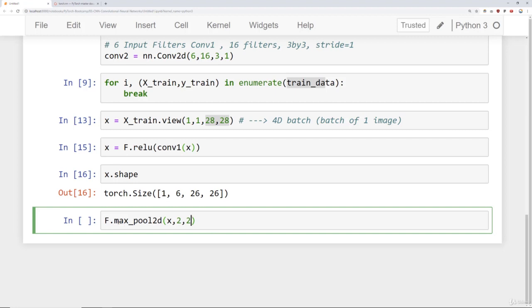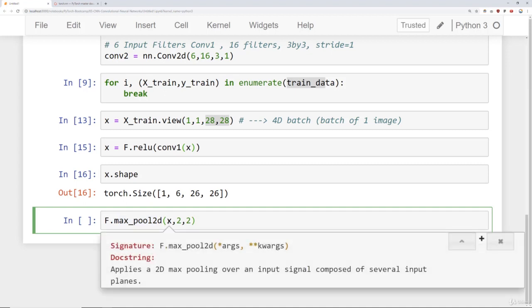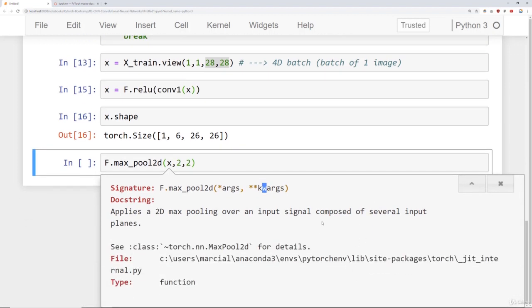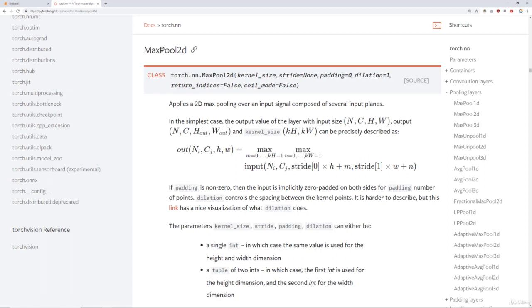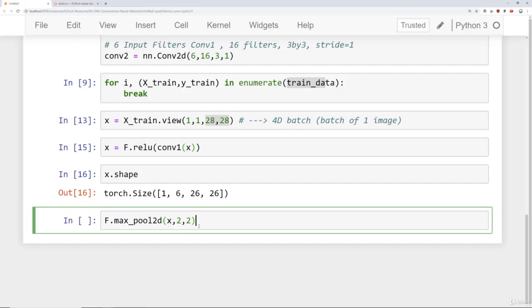And if you have more questions on max underscore pool 2D, what's a little annoying is that depending on how you install PyTorch, if you do shift tab here, often it'll just say args and keyword arguments. So when you expand on this, it doesn't really tell you that much information. So what you need to do is essentially Google search torch.nn MaxPool2d. When you do that, it'll take you to this page, MaxPool2d. It'll inform you, here's torch.nn MaxPool2d, and we can see here it applies a 2D max pooling, with kernel size and stride. Okay, so that's the class it's based off of, but since we're calling it off F, notice that we didn't capitalize M and P. So we say the output of that is equal to x.